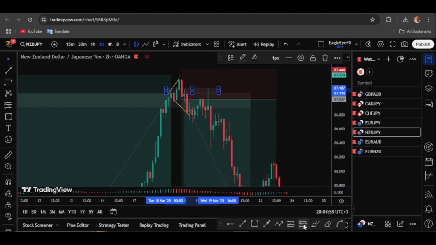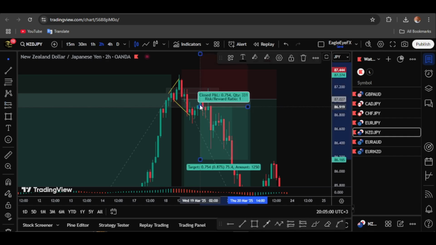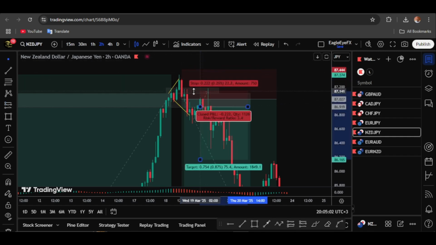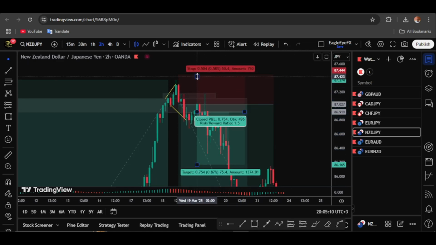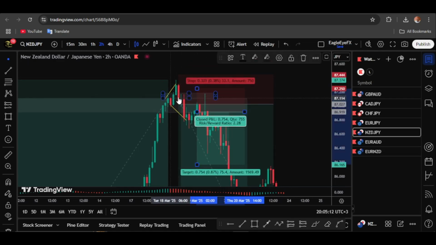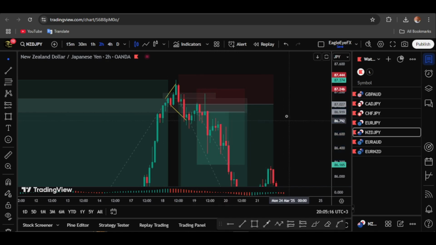So that's another way that you could have entered here, all right? Then you place your stop loss above there. It actually depends. You can put it up here above this high, right? But if you feel maybe it's too high, you can just place it above the shoulders over there, somewhere around there, okay?